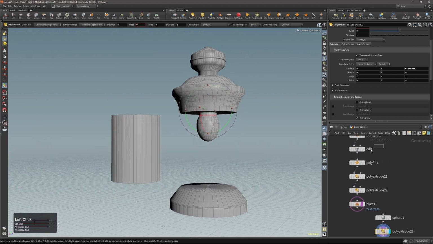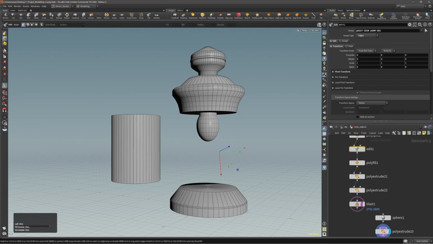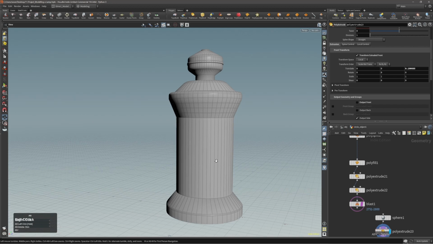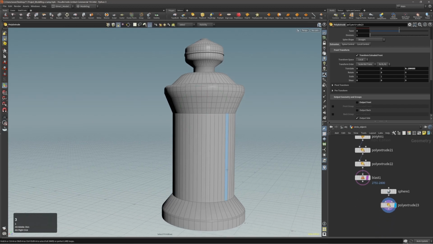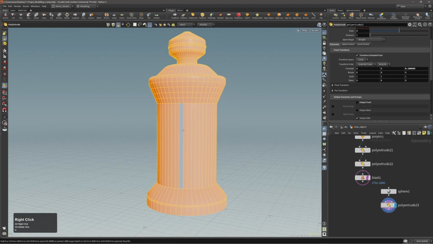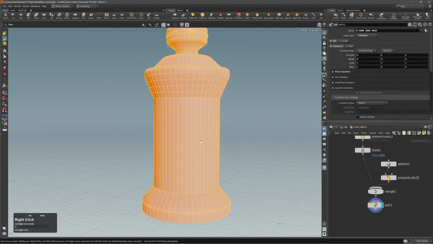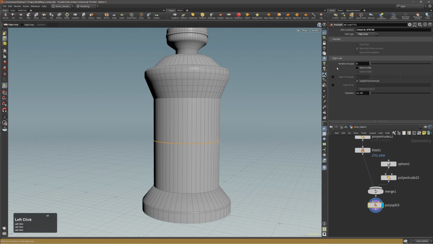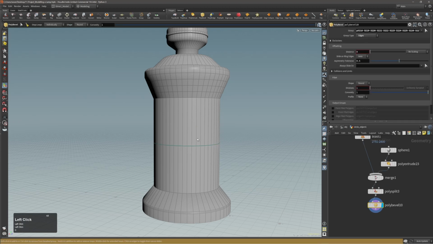And let's see, I think this edit was to move this part, so I can delete it and then bring this part back. And now I can select everything with N in the viewport and press T to merge. And here I will add a loop. One loop in the middle, and then I will bevel it.